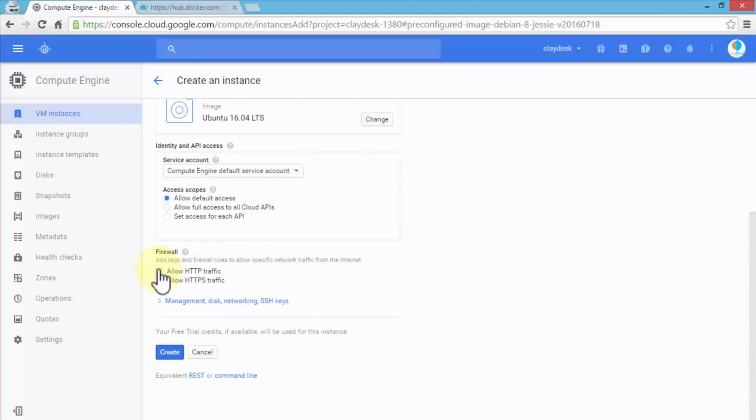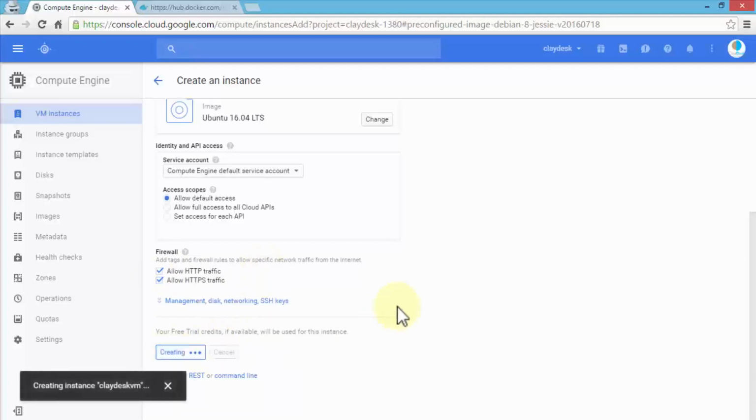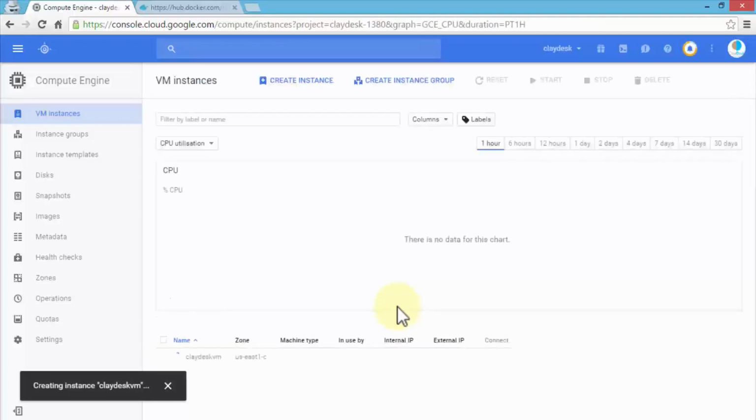For my firewall, I can add tags and firewall rules to allow specific network traffic from the internet. So I can allow the regular HTTP traffic and of course the secure traffic as well. And once I'm done, simply click create, and it's going to spin off a virtual machine for me.